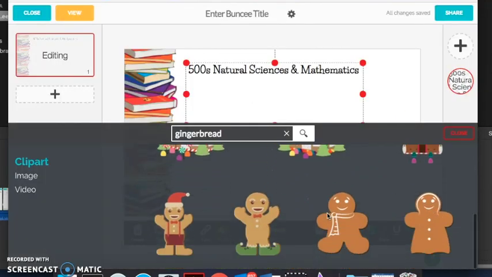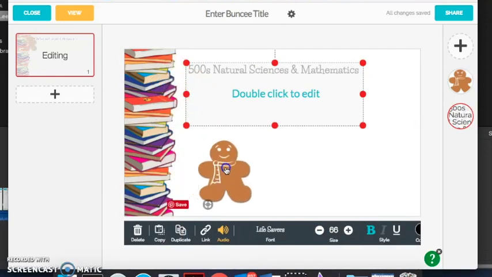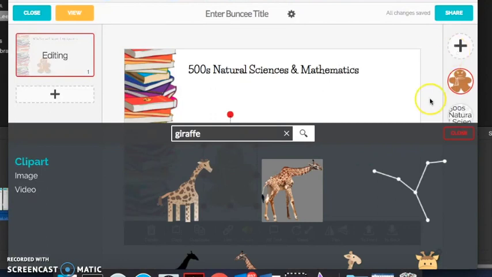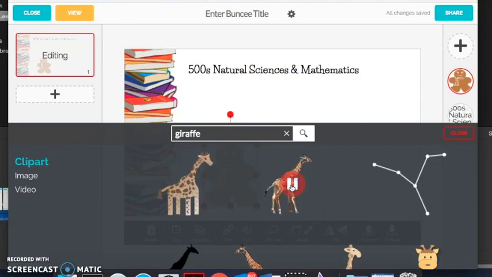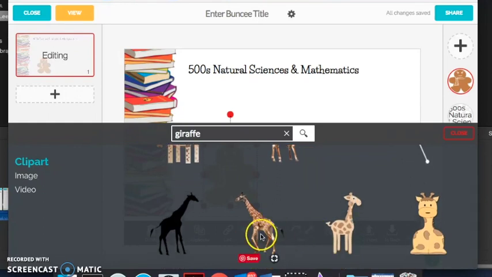Once I've chosen the image that I want, I click on it so that it has a yellow box around it, and I add it to my canvas. I'll repeat this process in order to find a giraffe. This time, as I scroll over them, you'll notice that there's a play button on this giraffe. This indicates that it's an animation and can be previewed. Since I'll be adding a video, I'd rather go with a static image. I'm going to select this sticker instead.